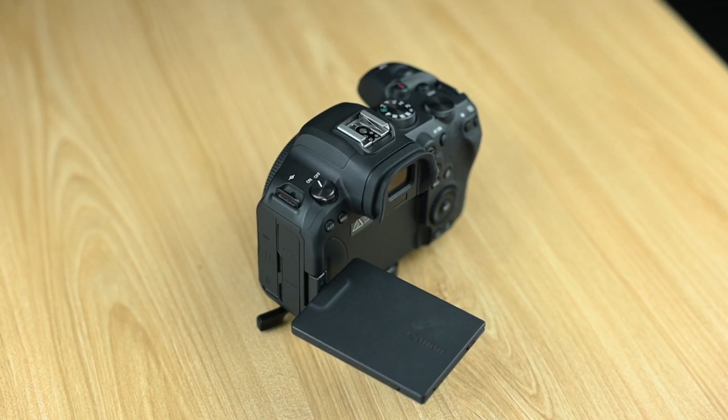This is a beast. Last year I was rocking the Canon 5D Mark IV and the GH5, but my god was it heavy and super inconvenient to carry around two cameras, obviously one for photo and one for video. Now that I've got the R6, it does both photo and video very, very well. I'm super impressed by it and I don't see myself upgrading anytime soon. With the ability to shoot 4K 60 in C-Log 3, I'm a very happy camper when it comes to this camera, and I am pumped with the stills. Even though they are only 20 megapixels, I still find I can professionally deliver the photos from the Canon R6. I can crop more than enough and the images still stay sharp and crispy.